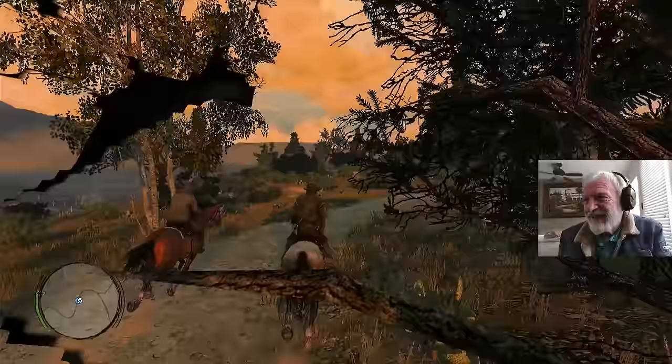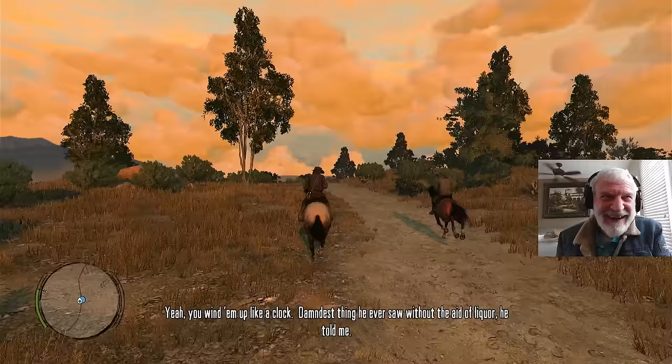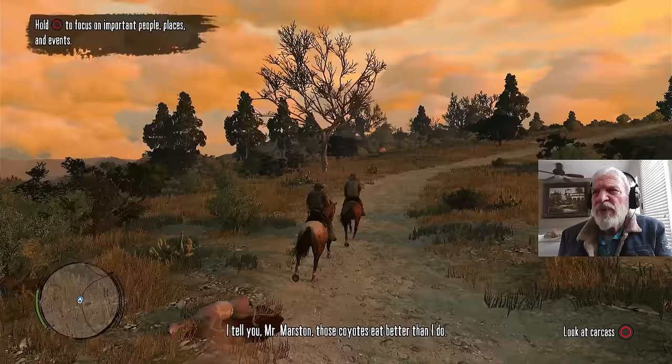A fella told me he was out in Blackwater a few months back and saw one of them newfangled carriages without horses. Is that so? And you wind them up like a clock. Damnedest thing ye ever saw without the aid of liquor, he told me. Times are changing fast. That's for sure. I'll tell you, Mr. Marston, those coyotes eat better than I do. Not far now, Mr. Marston. The fort's just over this hill.